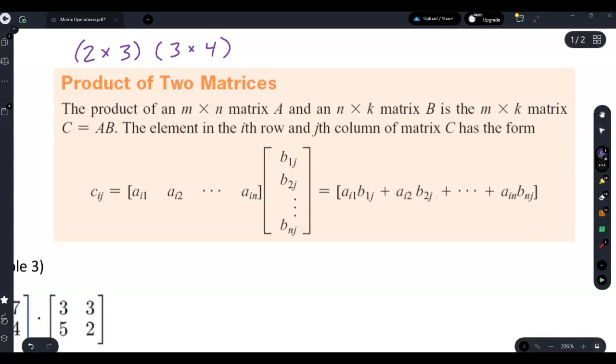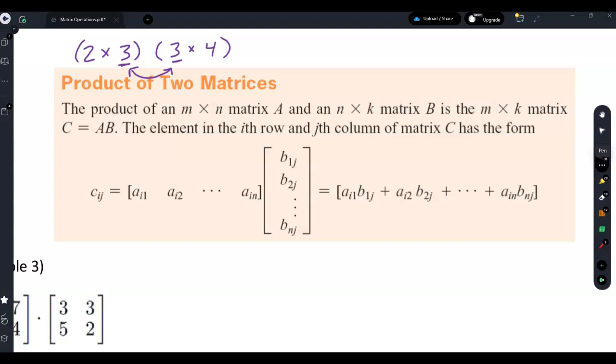And so when we were adding and subtracting matrices, we said the dimensions have to be exactly the same. That doesn't necessarily have to be true when we're multiplying matrices. So in order to be able to multiply matrices, what has to be true is the inside numbers of your dimensions have to match. So you can multiply a 2 by 3 matrix by a 3 by 4 matrix because those inside numbers are both 3. And that's what I recommend, is just listing the dimensions of your matrices that you're trying to multiply and then kind of check those inside numbers.